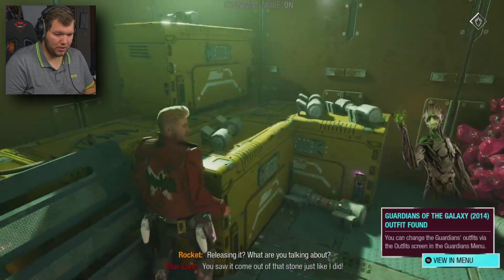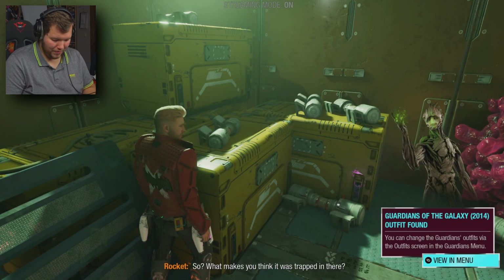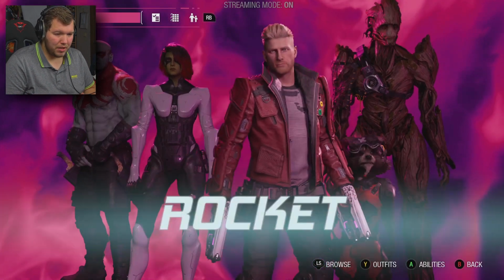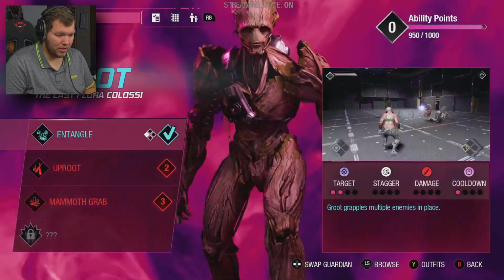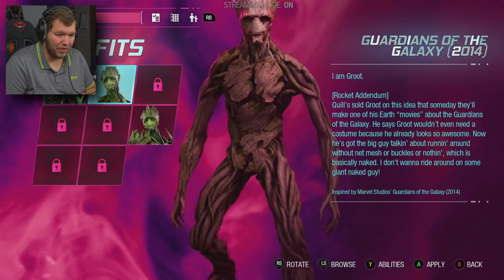Guardians of the Galaxy 2014 outfit found. Just like I did. So? Oh my god! View and menu. Peter Quill, aka Star-Lord, Rocket, Groot. Standard outfits. Guardians of the Galaxy 2014. Oh my god, this is awesome.